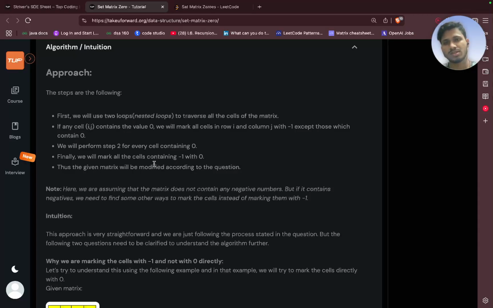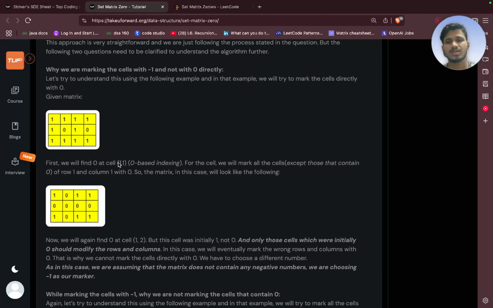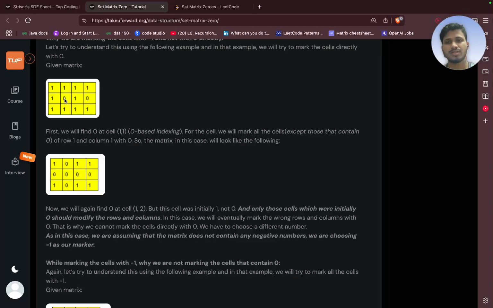Finally, we'll mark all cells containing -1 with 0. Great. So suppose here we found a 0. What we're going to do is mark this -1, -1, -1, and this will be 0, and this will be -1. After this, we'll convert all the -1 into 0. That's what we're going to do.